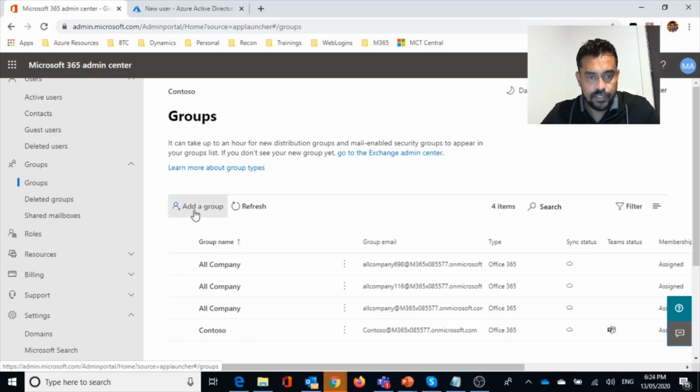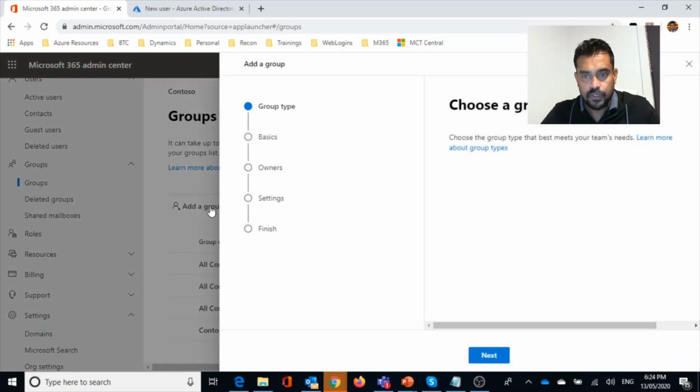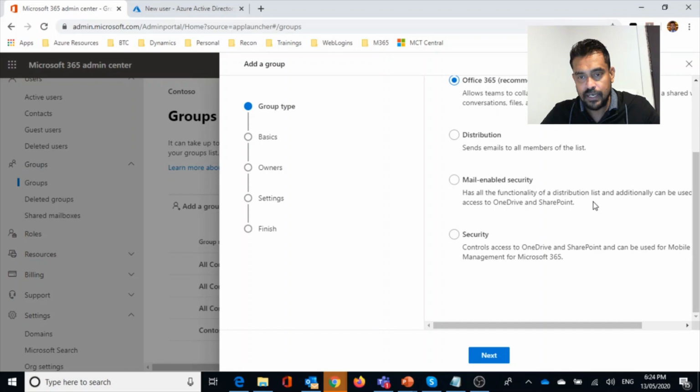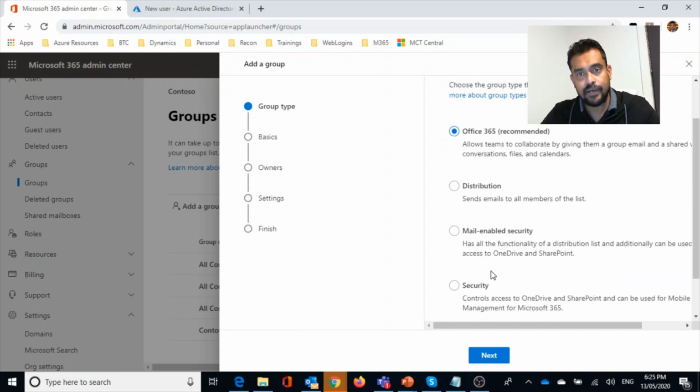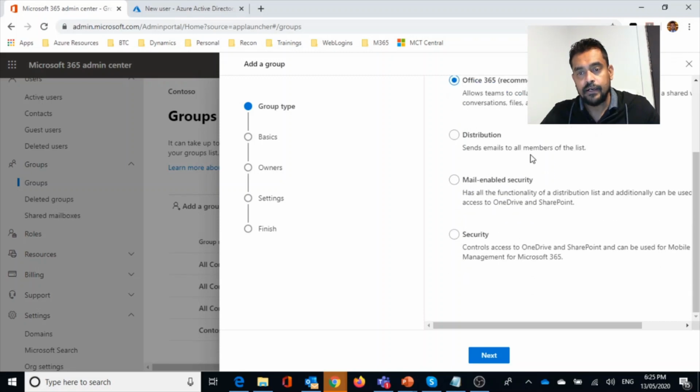For example, if you click add group, you can create a group. There are four types of groups available in Microsoft 365. The Microsoft recommended group type is the Office 365 group now. Then you have the distribution group, where you can create a member list or distribution email list.